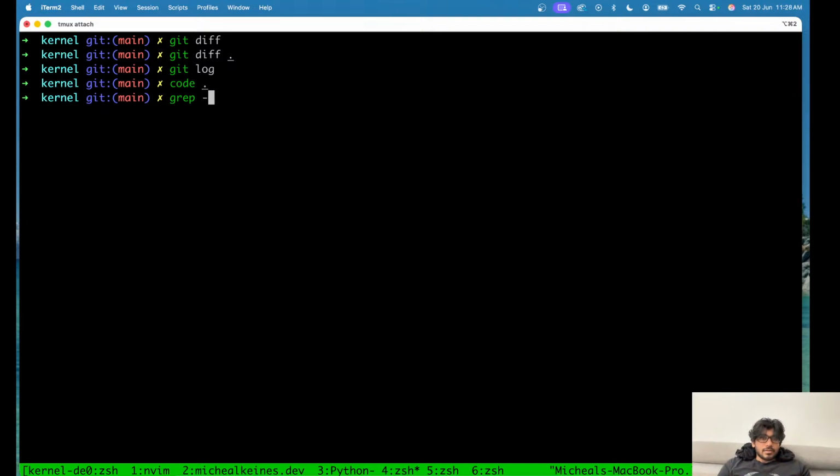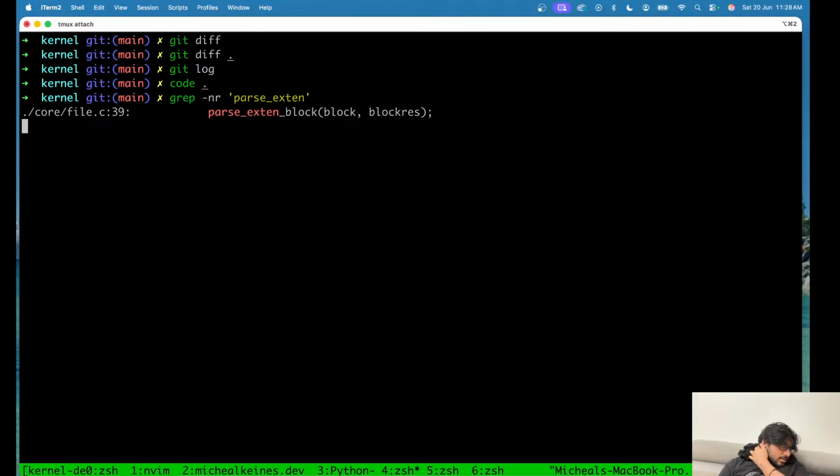No, I need N. I need R, and I just say parse extend. That entire implementation is gone. What the fuck? Oh my god.